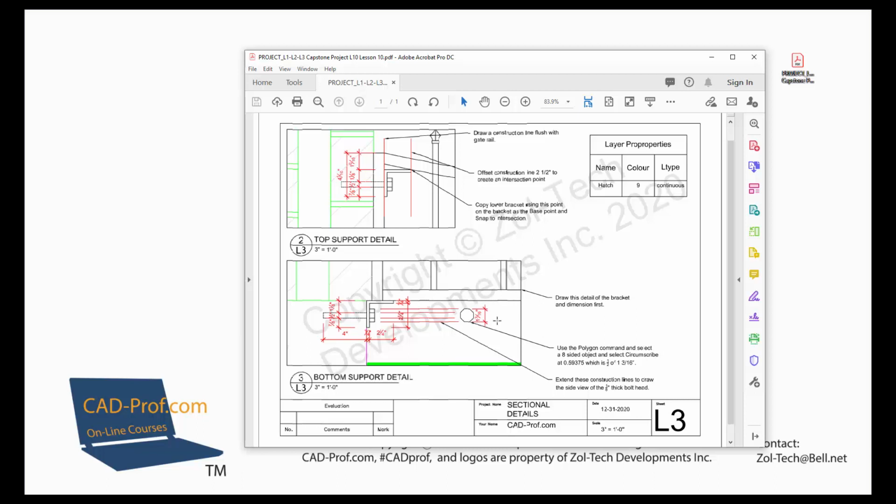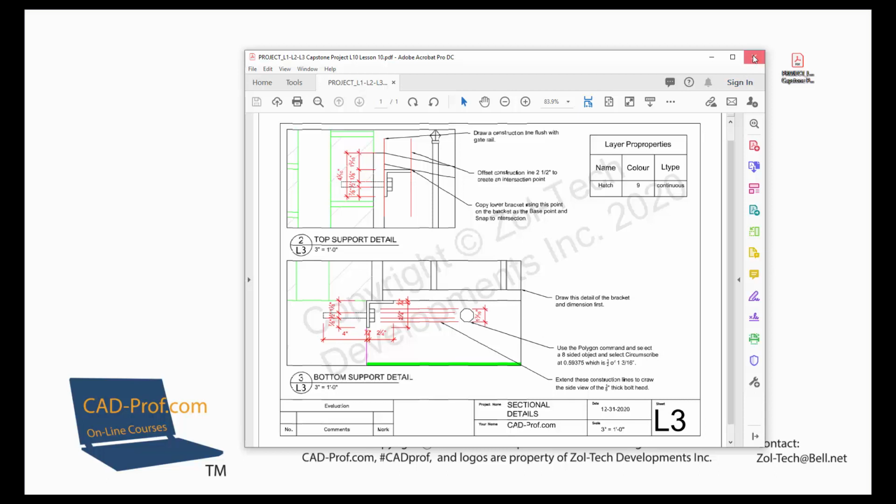I've also included some details in order to help us to draw the brackets that will hold the fence to the posts. The two brackets are identical, but in order to position the second one, we need to draw the lower one first, create a couple of construction lines to give us an intersection point that allows us to copy and paste the lower bracket into the upper position as well.